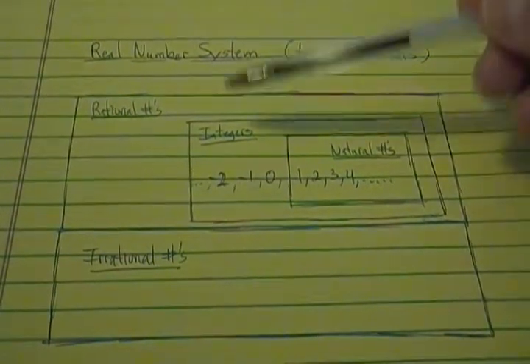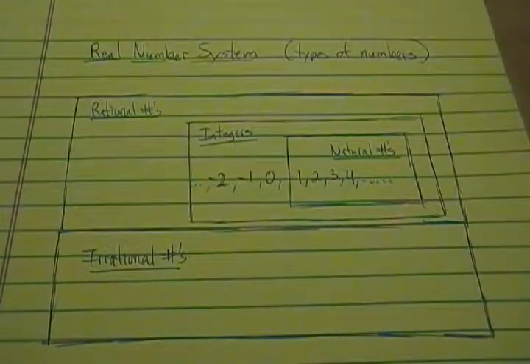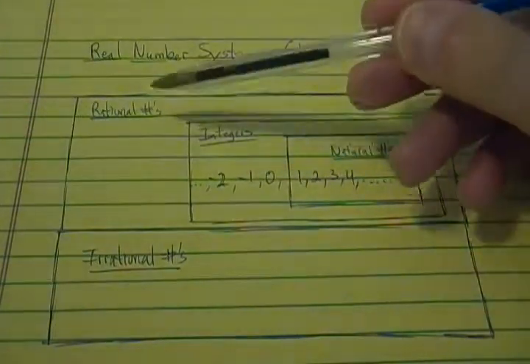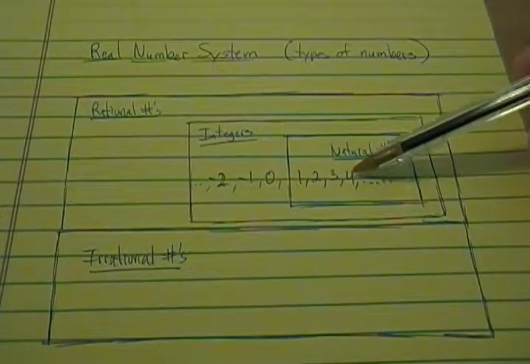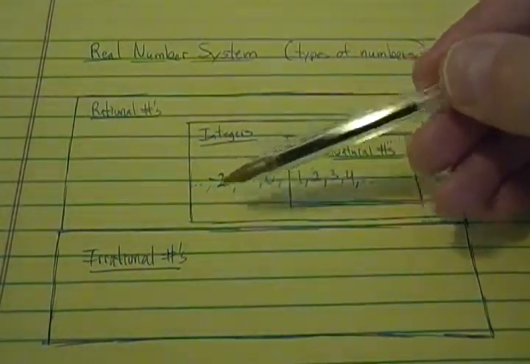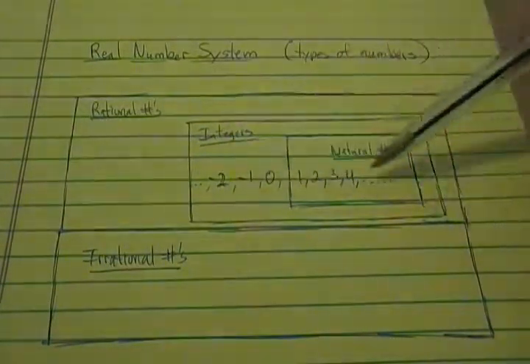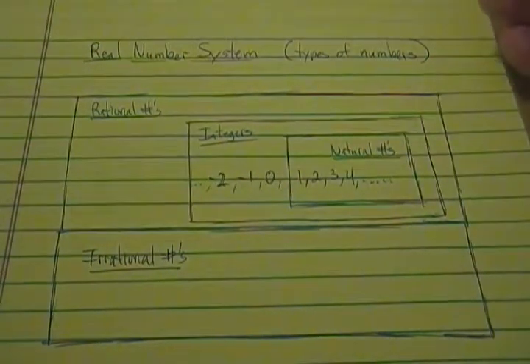Now, the next biggest group outside of the integers are what we call the rational numbers. If you think of what that word actually says, it has the word ratio in it, and a ratio is a comparison of two numbers, kind of like a fraction. So rational numbers are numbers that you can write like a fraction. All of the integers and natural numbers are rational numbers because you could take any one of these numbers and write it as a fraction. You can write 4 as 4 over 1. You could write -2 as -2 over 1, and any one of those could be made to look like a fraction just by putting it over 1. So all these integers and natural numbers are also rational numbers, but the rational numbers include a lot more numbers besides just those integers.